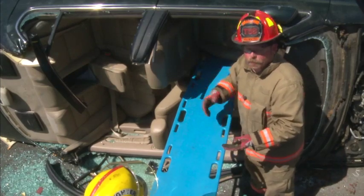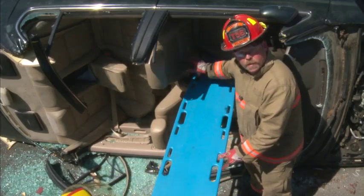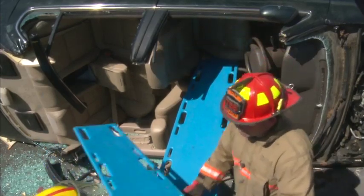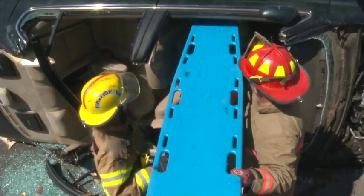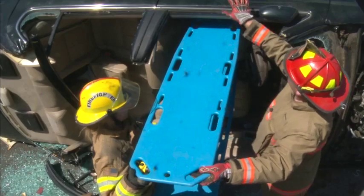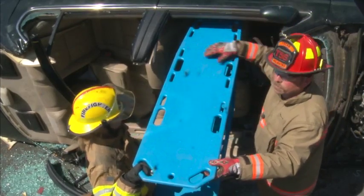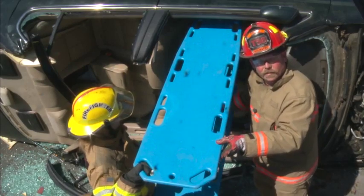Now we're transitioning to the third one, which is actually an entrapped patient. So again, we've got a board here. Pretend this is holding our patient in position. We're going to bring a secondary board in. We're going to bring it here above the patient, coming up in between the door and the patient, and we're going to maintain that. That way, as we're taking the fender, taking the door, if we slip and fall, we'll hit the board. If anything drops, it hits the board, and my patient sandwiched in between is protected.